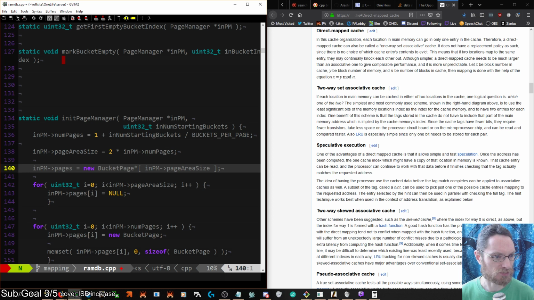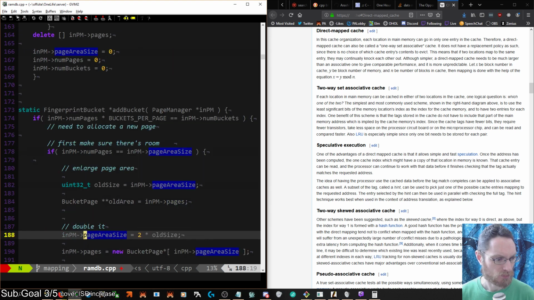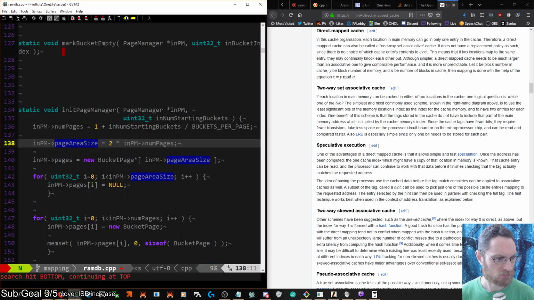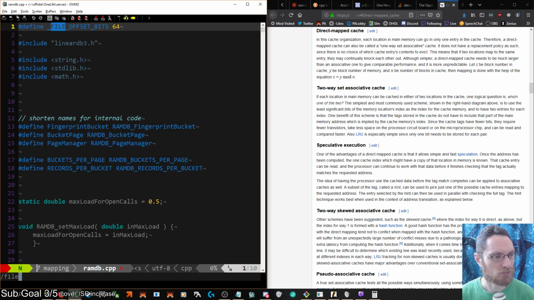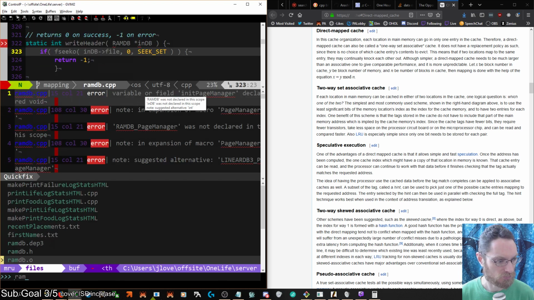Page area size. Page area size. Num pages. Num starting buckets. Yeah, so that is the bucket page stuff. I guess file. So you're going to be all upset about RamDB.